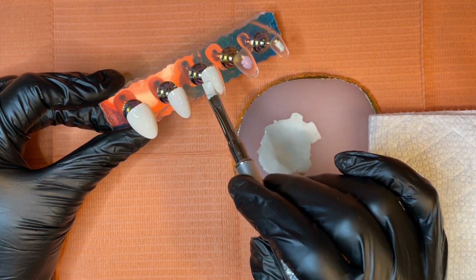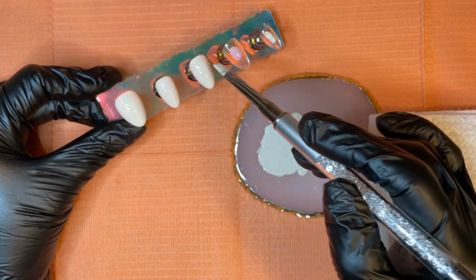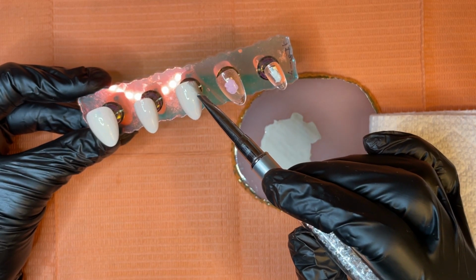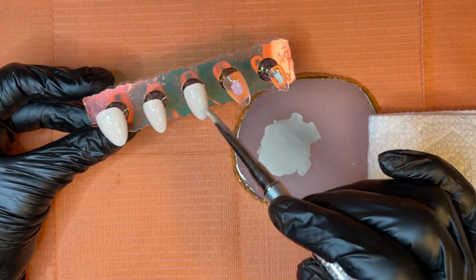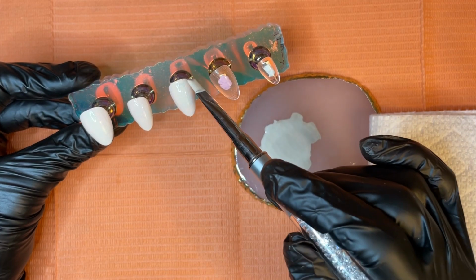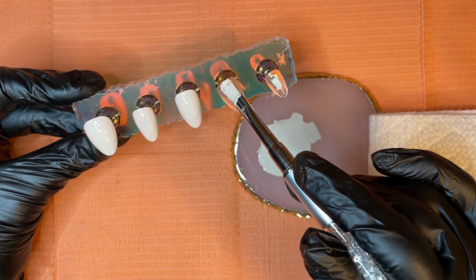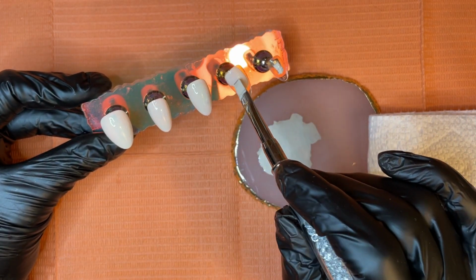The thing is with these, I've been really impressed with the coverage. If I'm doing some nail art, I do not need two coats. I just haven't needed two coats. It's really highly pigmented, so I like it.